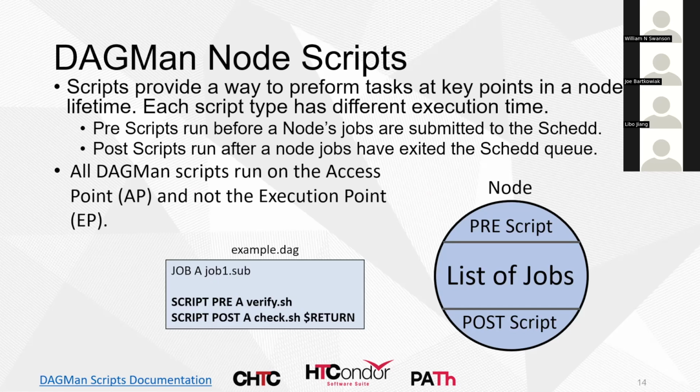That has a couple implications. You can't use this to do neat little set up my environment for my job. That's not going to work. Asterisk, I mean, you might move files that allow your job to run, but whatever. And they should be lightweight. These are running on the access point. You don't want to run 18,000 scripts that are super heavy duty, taking a bunch of CPU, bogging down the sched, making Greg over there angry.